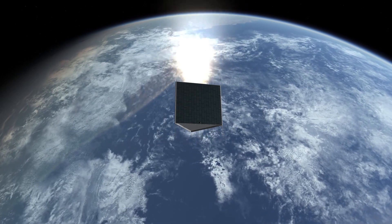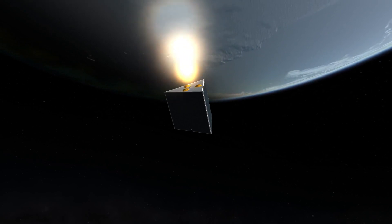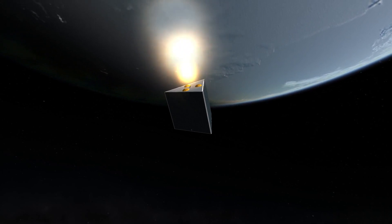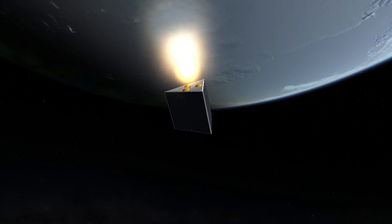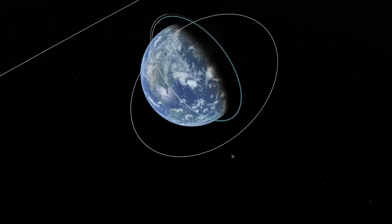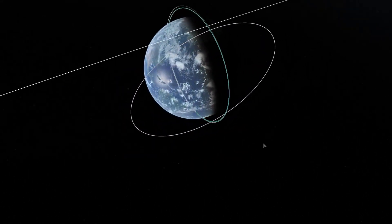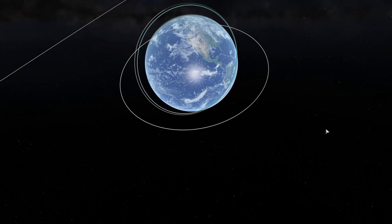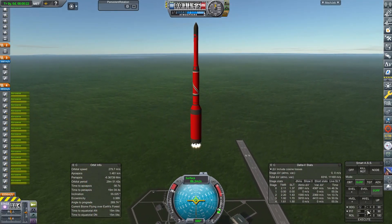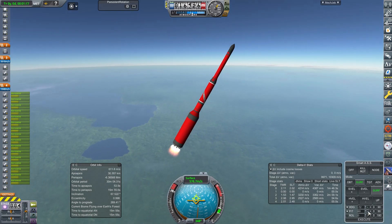The satellites keep circularizing one by one. You can see the design with additional tanks on the bottom for a little extra propellant. With RCS control, we now have that halo around the top — the white ring is the secondary orbit with reserve craft. A couple of reserve craft will float in there, and if we get really bad spacing, they'll come into action. With that done, we actually get a lot of money because that was a commercial contract. And nicely, these will act as communication relays for us as well.